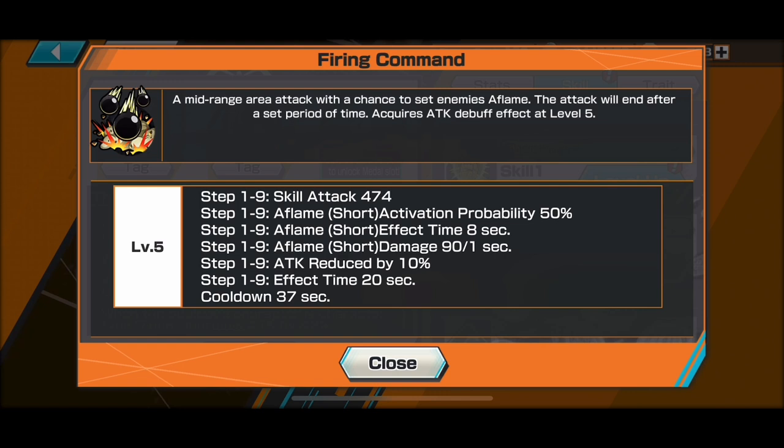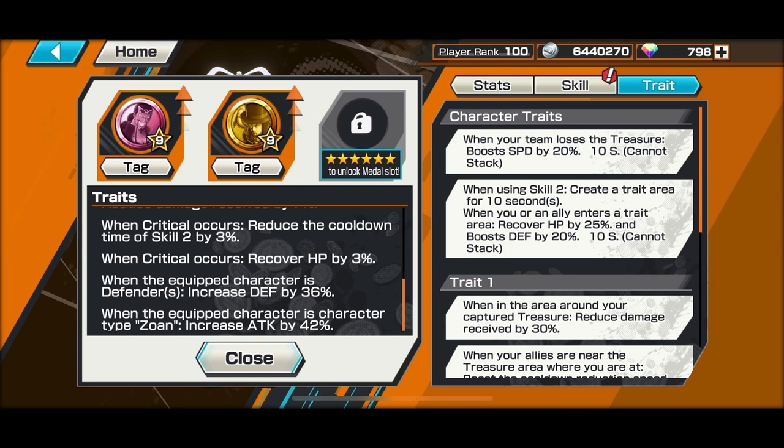Skill 2, Firing Command, is more like a Buster Call, where it basically calls for cannonballs to fly and shoot across over his head. The first one will attack to the front. If you move to the right, it will continue to the front. If you move to the left again, it'll hit to the front as well. Just follow that pattern, and you will be able to keep the cannonballs hitting in the front, and it'll heal your allies as well.